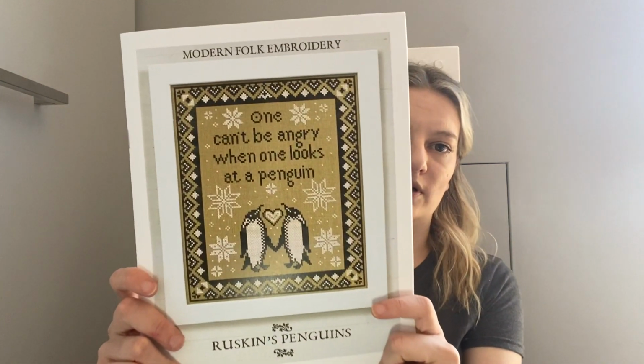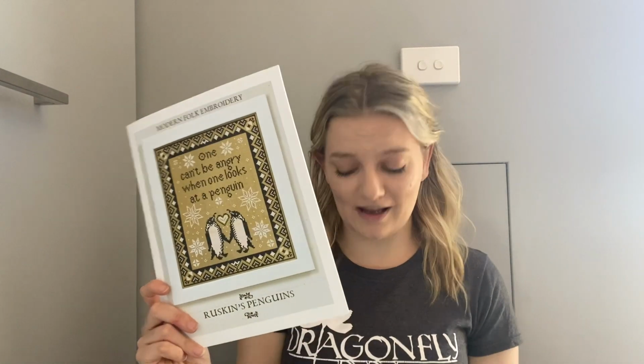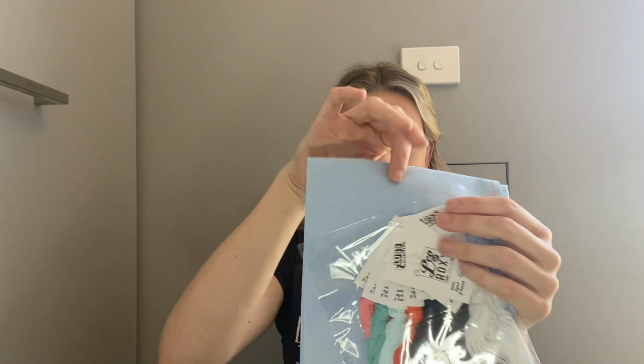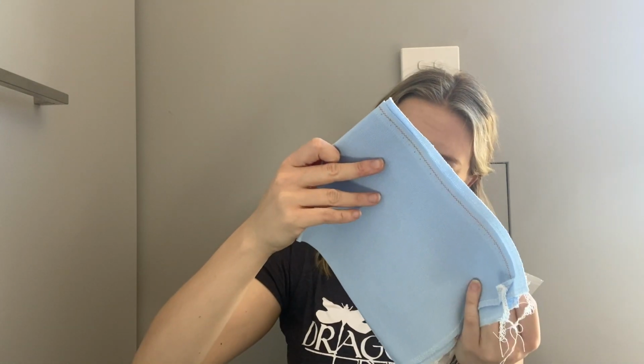Is Modern Folk Embroidery, is Ruskin's Penguins. How cute is this? I want to do this for Luke, my boyfriend, and I, to have when we're in the process of buying a house at the moment, or an apartment. I would love to have that in our apartment because I love penguins, and I've got the full kit with the Leo and Roxy flosses, and I'm going to do it on this light blue 32 count Shelt linen. Yeah, it's linen. So I love that. Sorry about the crinkle. I forgot to take those flosses out.